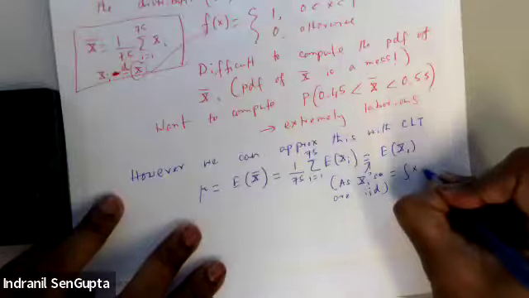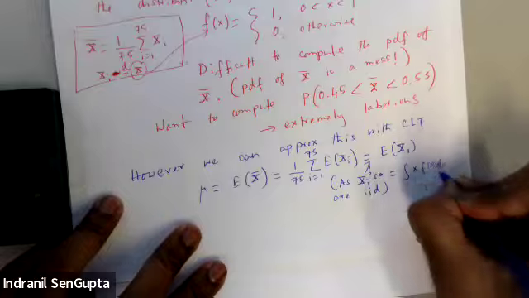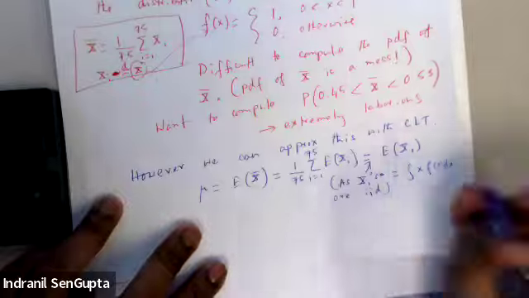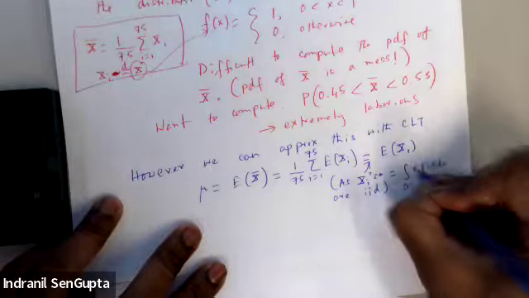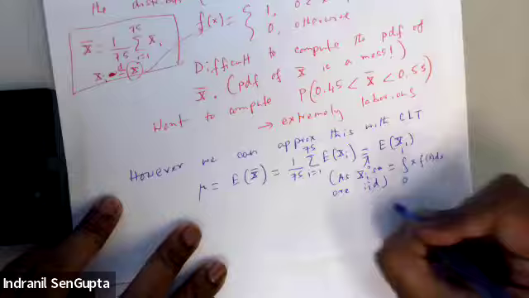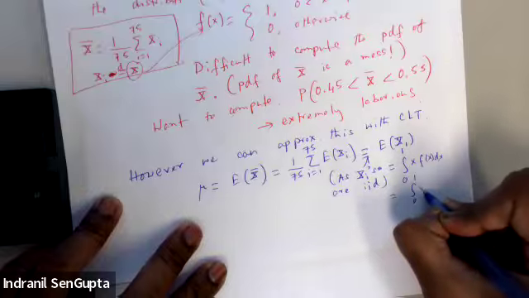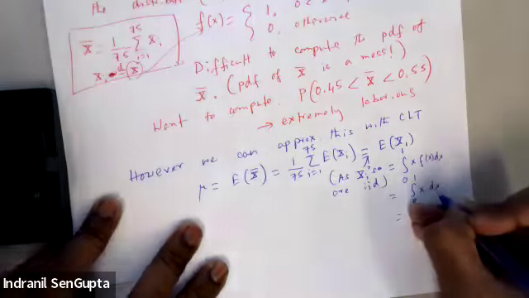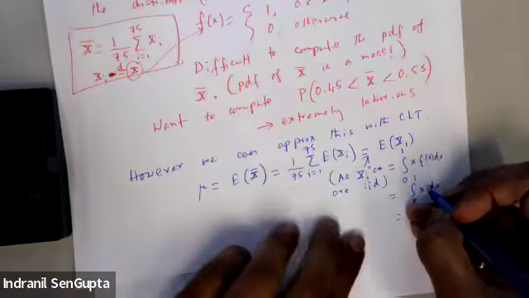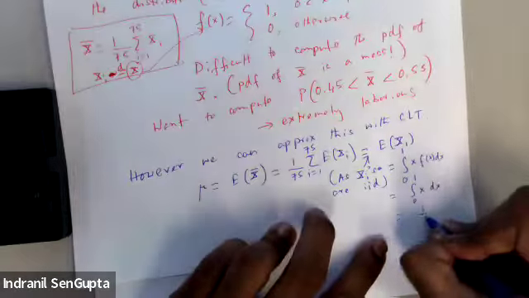Basically I write the integral of x f(x) dx. f(x) is the same f(x), between 0 and 1, and it is really 1. So it's the integral from 0 to 1 of x dx, which is x squared over 2, so that means it's 1/2. So the mean is 1/2.